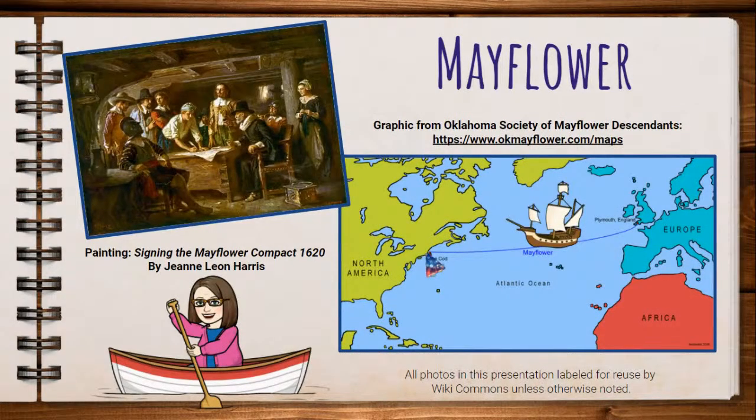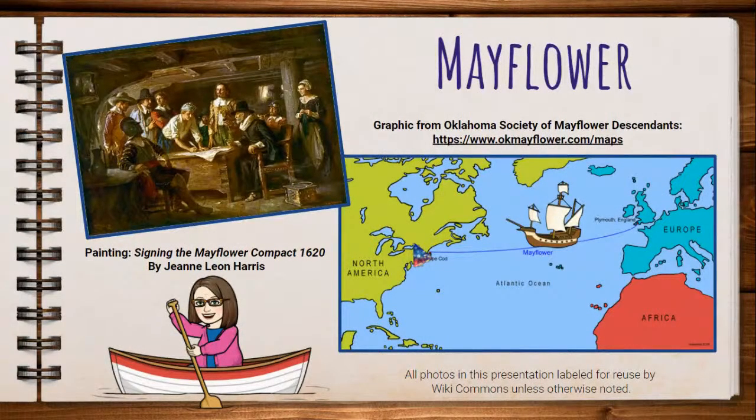Now, that was in 1620 by the time they landed here, but they actually started out in 1608. In 1608, a group of English families left England for Holland. They originally went to Holland for a little while because they wanted to be able to worship freely. But by 1620, the community determined to cross the Atlantic and go to America, which they considered a promised land where they could establish Plymouth Colony.